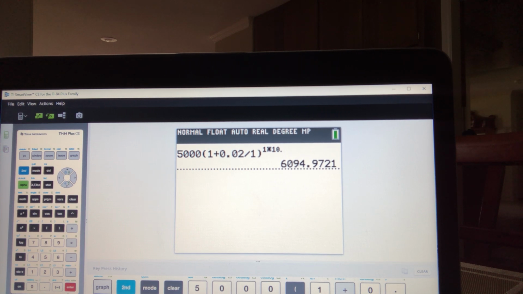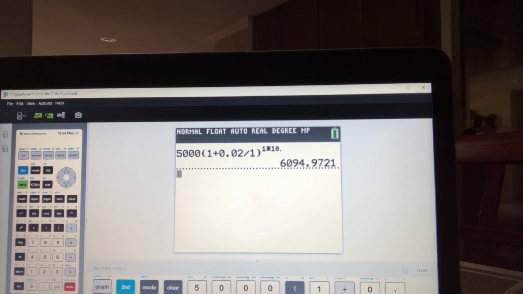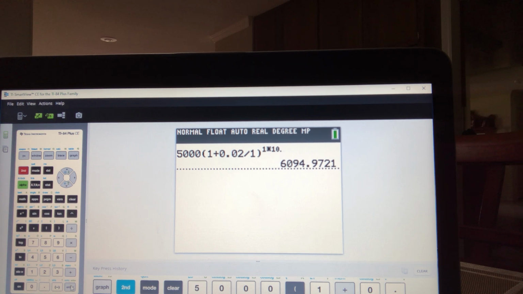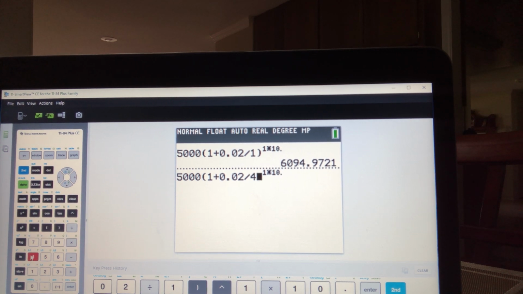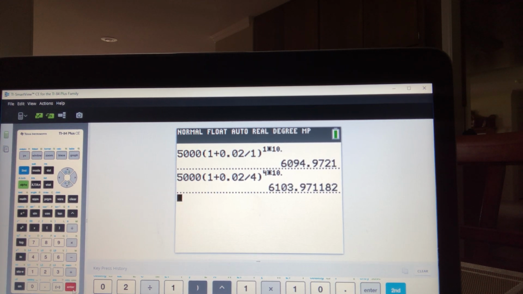Now if I don't want to retype all that again, because all I'm changing is just a couple of numbers, what you can do to save a little time is press second entry, which is enter, and it brings up the last problem, and then you can just use your arrow buttons to go back to what you want to change. That just saves a little time. So I'm changing this to a 4, and also this to a 4. Just be careful you change both of the numbers. Both of the ends are now 4 for this one. Okay, so this one would be $6,103.97. I'll just round it to the nearest penny.